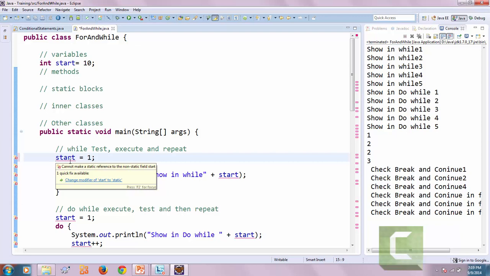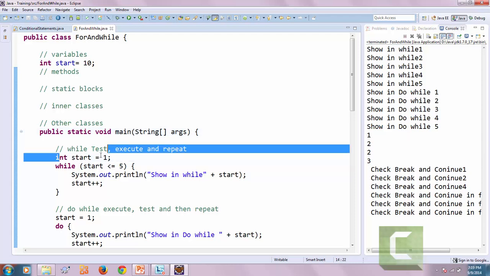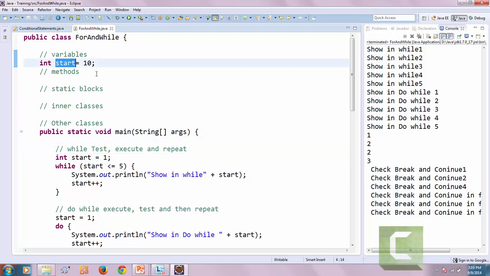The problem is, I will tell you later why it is giving a compilation problem. For as of now, you just ignore this section. The only thing you understand here is that any variable defined inside the method, the scope will be till this method. If it is defined outside of the method, in the class, it is applicable throughout the class. So anything inside the class, any method can access this variable.